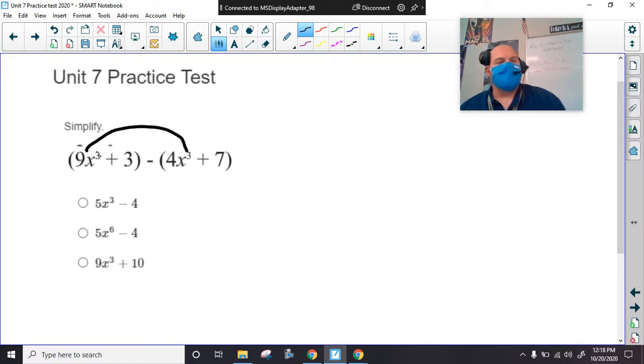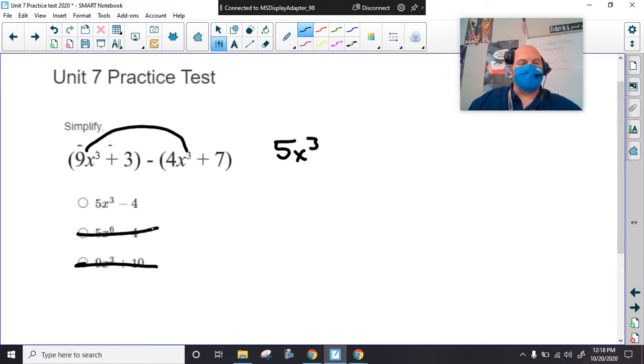All right, so first thing we know is that we have 9 minus 4. Well, we're going to get 5 now. So if you're taking a multiple choice test, that goes away. All right, what is going to be our power of x right here? Yes, to the third. Awesome. Okay, so that automatically knocks that other one out. So you have a 33% chance of getting this one right already.